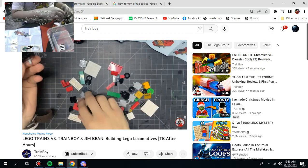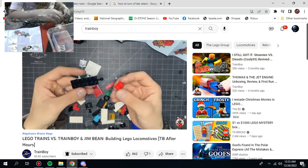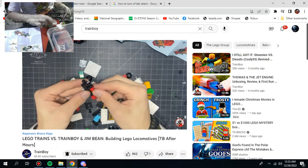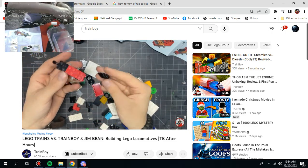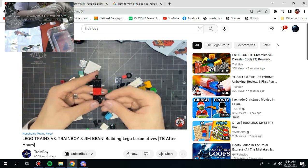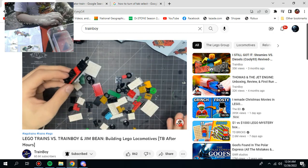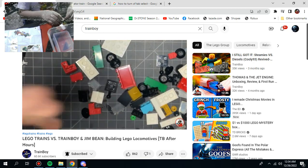Okay. Don't tell me I'm missing pieces already. Where's the little red grill thing? Okay, here it is. We take this little bit and actually, never mind. Like so, there we go. And this part here, where's this little weird piece? All right, and this goes on the front. And we need a little tiny black piece there. All right, so there's this thing. I think the chassis block, now it's asking me to build a fucking cab, and I guess I'll be bothered.